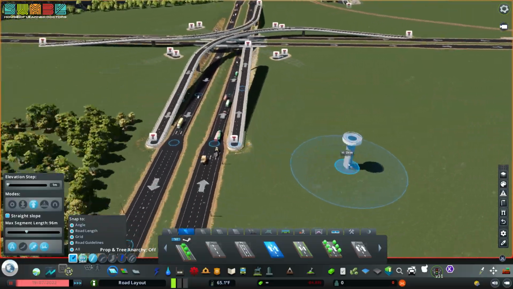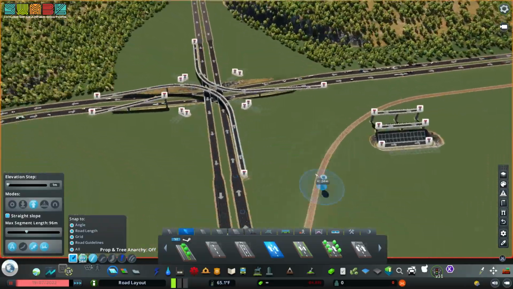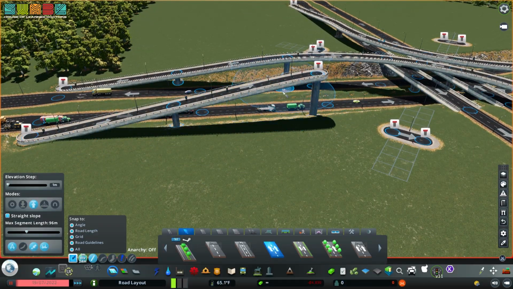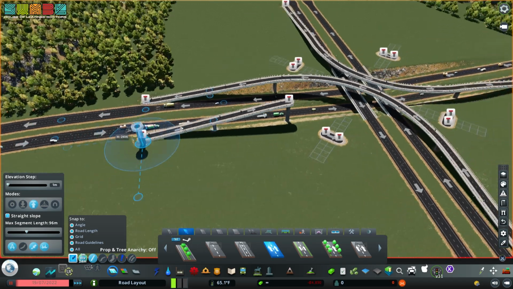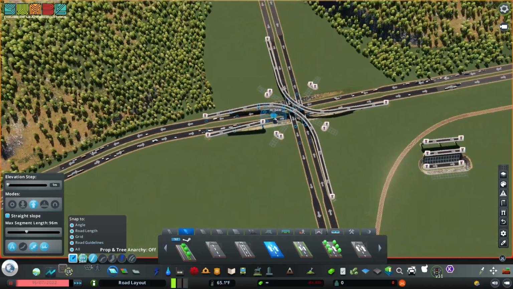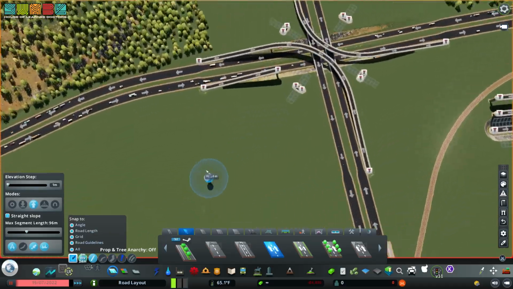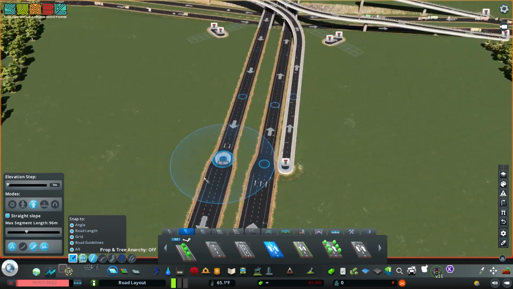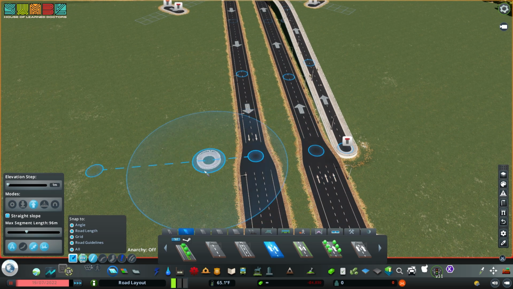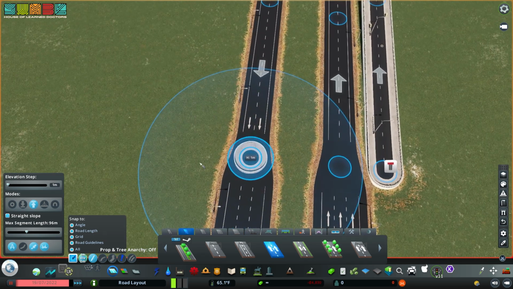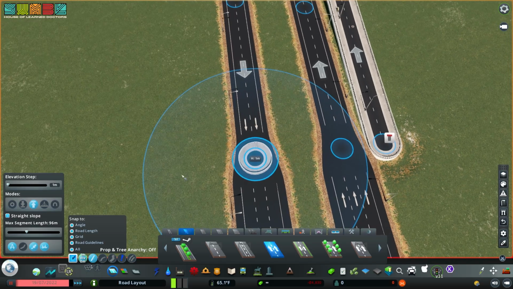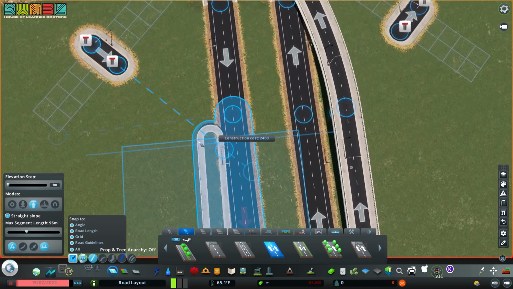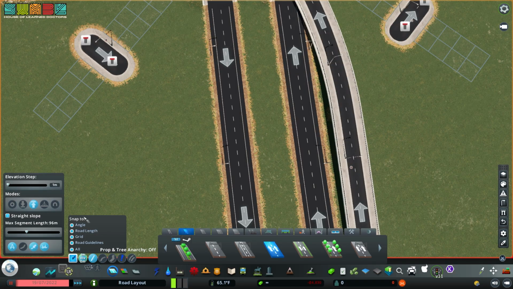Looks good to me. Yep, I like that. It's quite a bit steeper than this one is, but the bigger you make the interchange, the less steep that grade will be. The more runway you give yourself, the longer you make the interchange, the less severe that grade will seem. And we're going to replicate the same thing on this side here, so we're going to go back down to ground. You can hit the home button on the keyboard if you're playing on PC to get back to ground. That's something I didn't learn for a very long time.